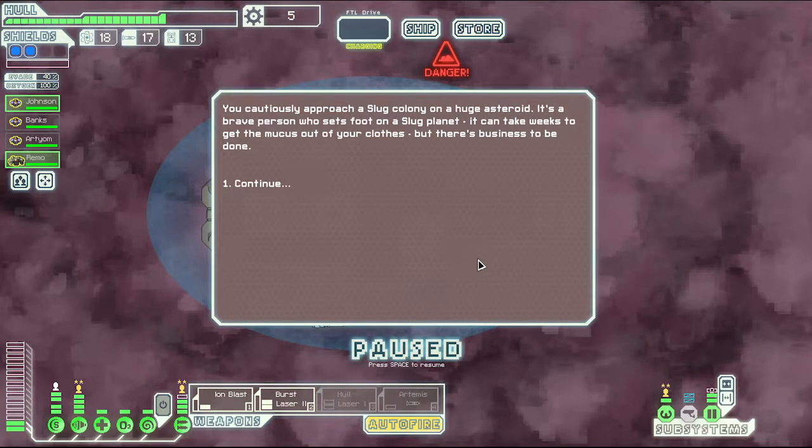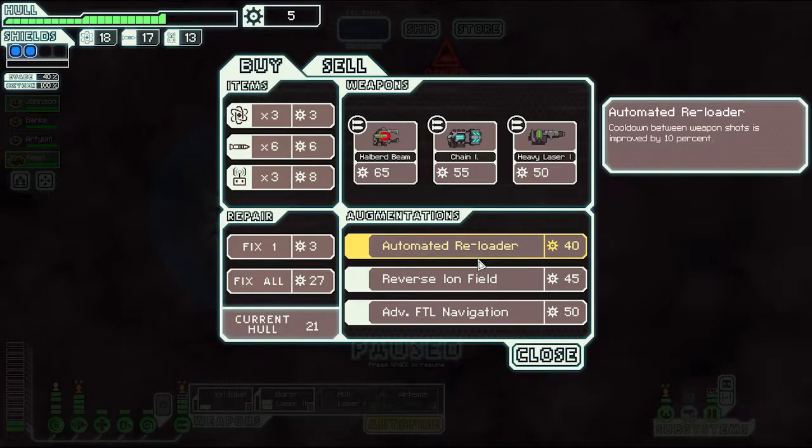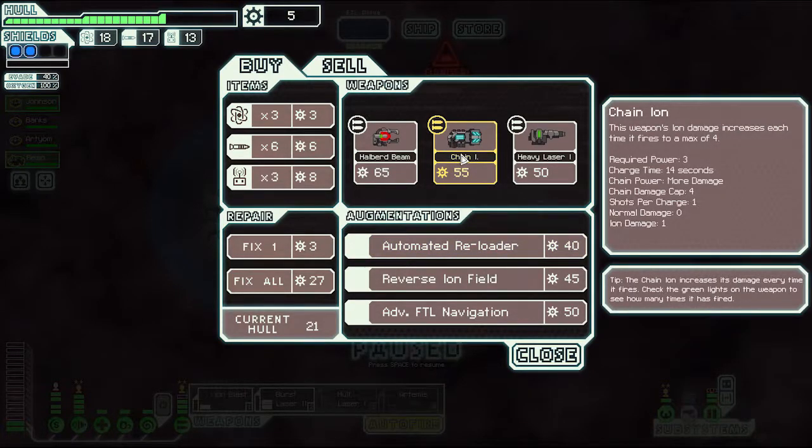Cautiously approach a slug colony on a huge asteroid. It's a brave person who sets foot on a slug planet. It can take weeks to get the mucus out of your clothes, but there's business to be done. Oh, god damn it.